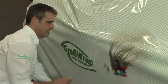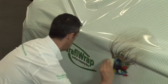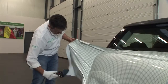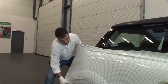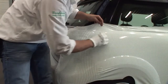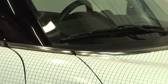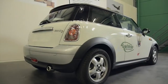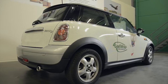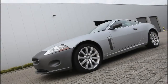Rub the film from the middle and then work your way outwards. When applying a printed design, it's important to check where the film is stretched. If the design is made of straight lines or symmetrical shapes, it can be deformed when the film is stretched. An experienced wrapper will have a small car, like a Smart or a Mini, wrapped in about one day. A larger car will easily take two days or even longer.